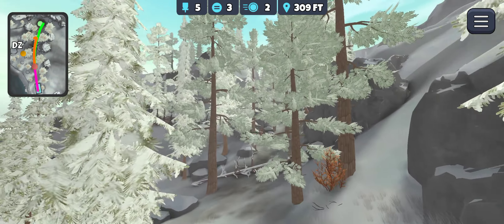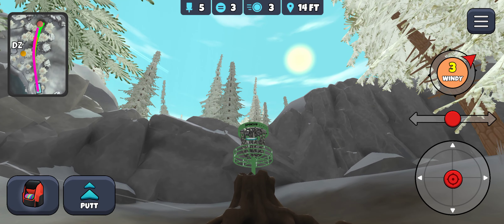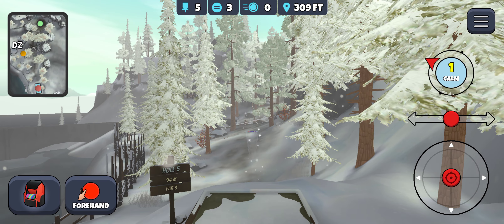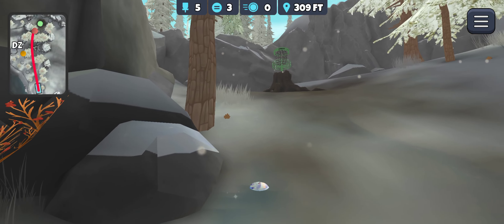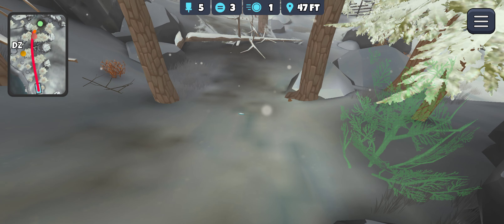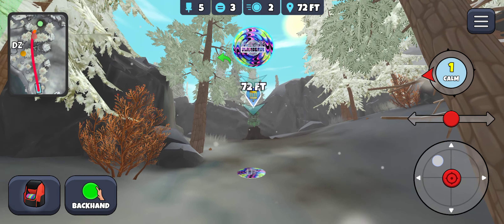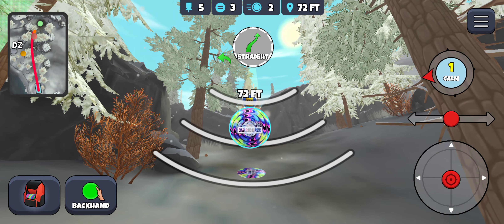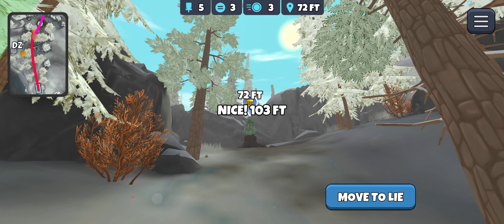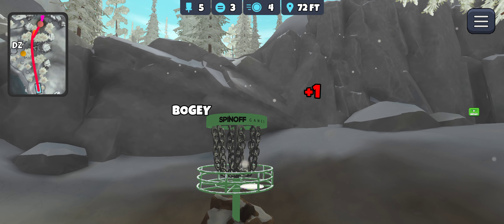If I do end up down that hill, my goal for making that throw-in is to aim at the top of that basket. I'm aiming a little higher on the basket and adding about 20 feet of power. So instead of my typical aim point, I aim a bit to the right because it's going to hyzer out going uphill — for that 70, I'm going to throw it 90. I'm not going to spend too much time here because I'm really not great at this throw-in myself. So don't take advice from me about throw-ins — that's just what I'm working on if I get there. It's a hope-and-pray situation, but I'm expecting par if I miss that drive.